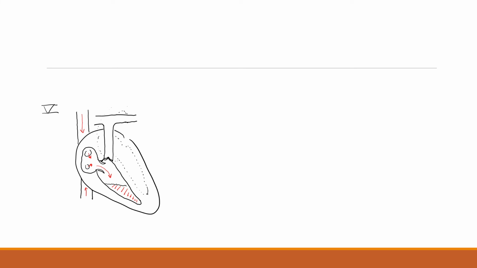And then finally here, what you're seeing is just a repeat. This is actually the same cartoon that I drew in the very first drawing. And so when the pressure finally drops enough, we're back now in ventricular diastole, where the pressure has dropped enough in the ventricle that the tricuspid and the mitral valve will open, and blood will then start to fill up the ventricles again, going through the same phases that I talked about: early diastole, diastasis, and then atrial contraction, and we'll repeat the whole cycle again.